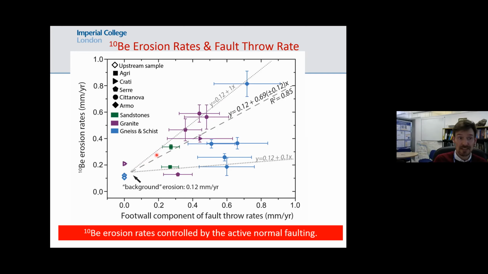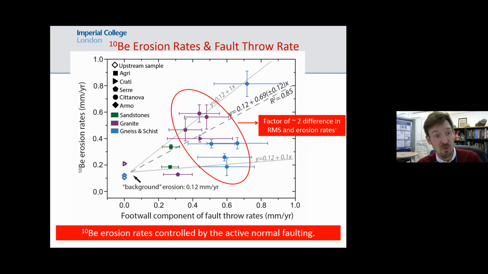And actually, a lot of these catchments is really interesting. Actually, all these catchments, or many of them, were eroding broadly at the rate that the faults were slipping, and then some we could clearly show contain nick points, and these are where the nick points have not propagated all of the way up the catchment. They're the ones that are eroding a little bit slower. We could also see the rock mass strength made a difference as well.